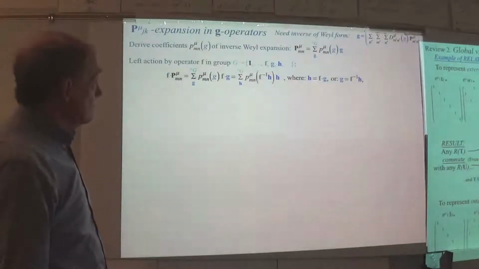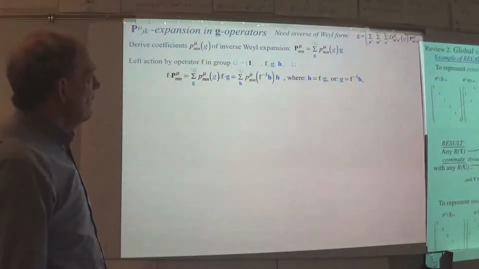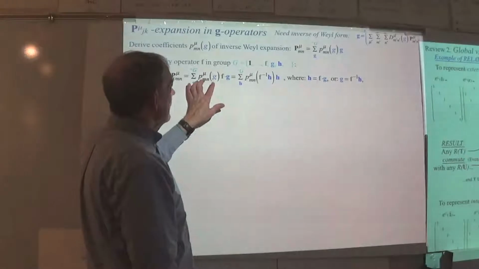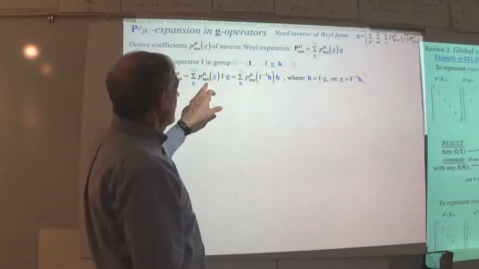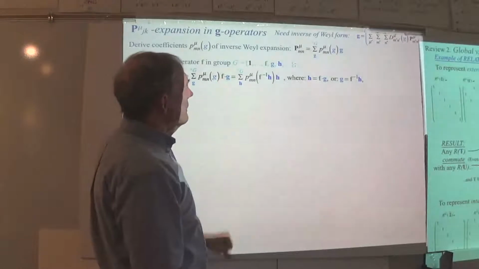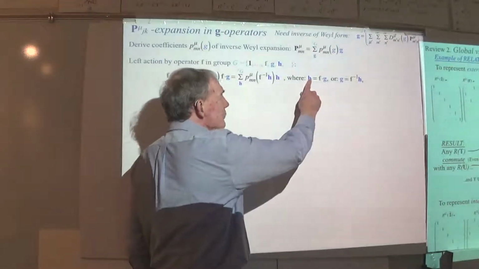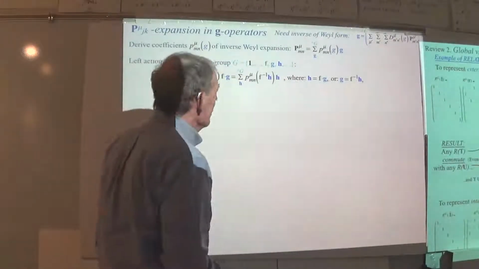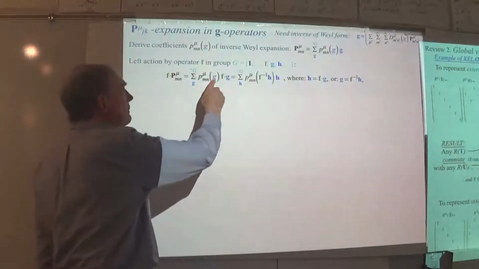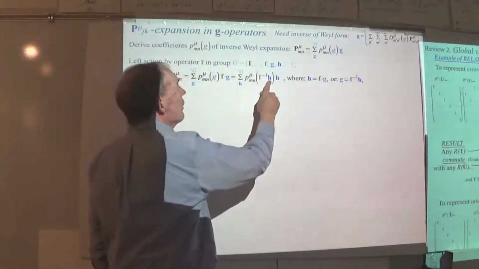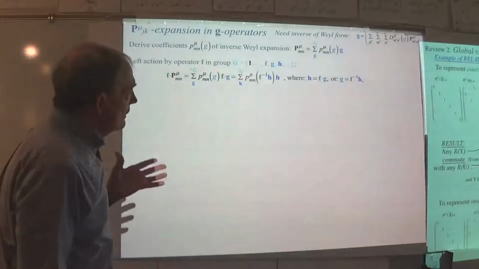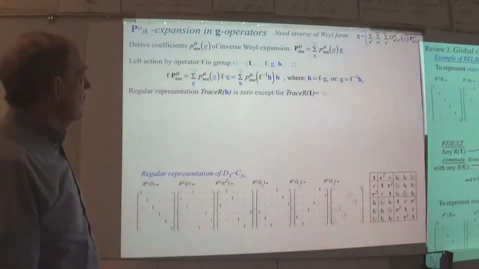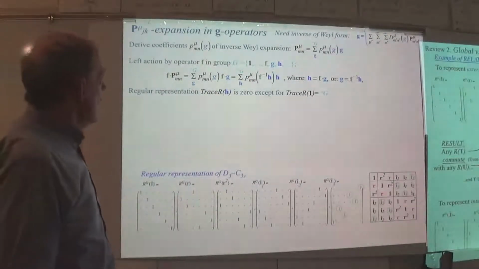So, what I have put here is this: I have F times G, and I'm going to let F times G be equal to H. If I do that, then G has to be F inverse H. So I'm going to replace this coefficient that's over all G with one that's over F inverse H. Now that's a trick you do very often in group theory to make answers come out. So this is nothing I would claim is so very special.